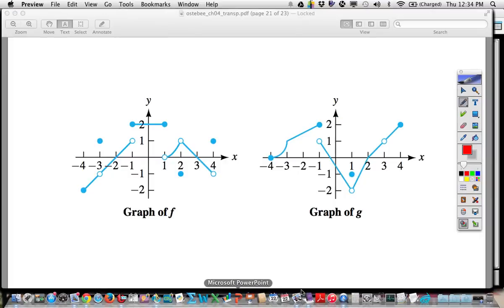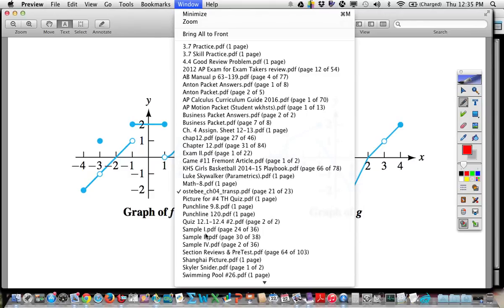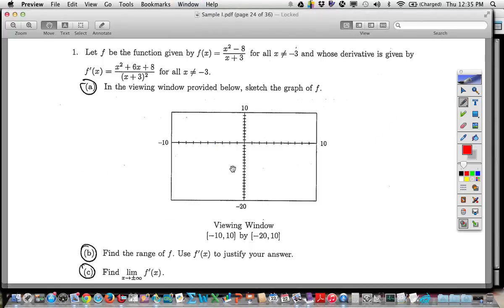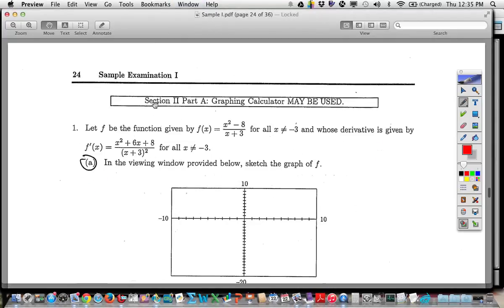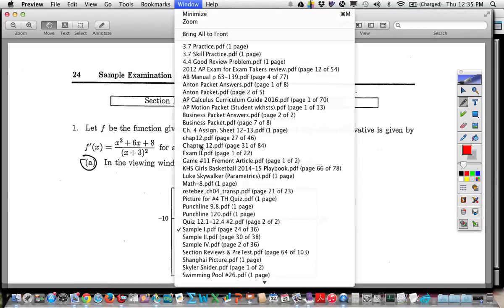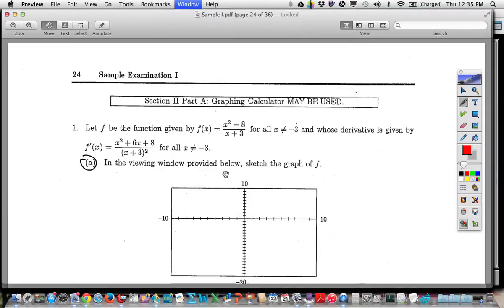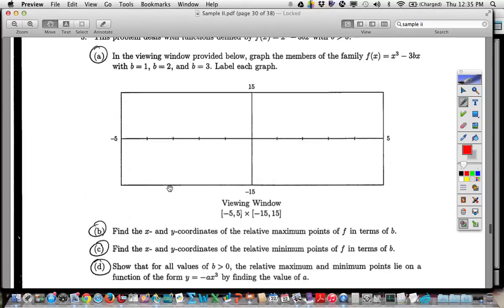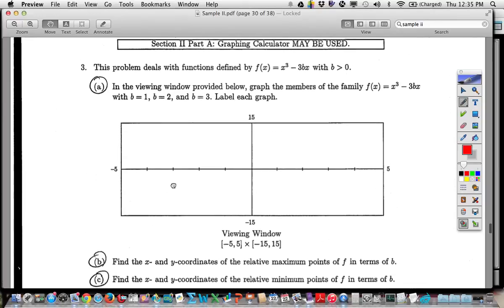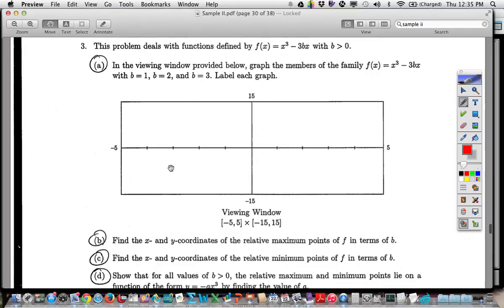Okay, let's switch gears to the packets. Kind of your last day, I suppose, to ask about sample 1 and sample 2, because tomorrow we'll be moving on. I did want to talk about one problem in sample 2. Let's start there. The other class asked about it. I've had a few people in this class ask about it, so this is free response number 3.